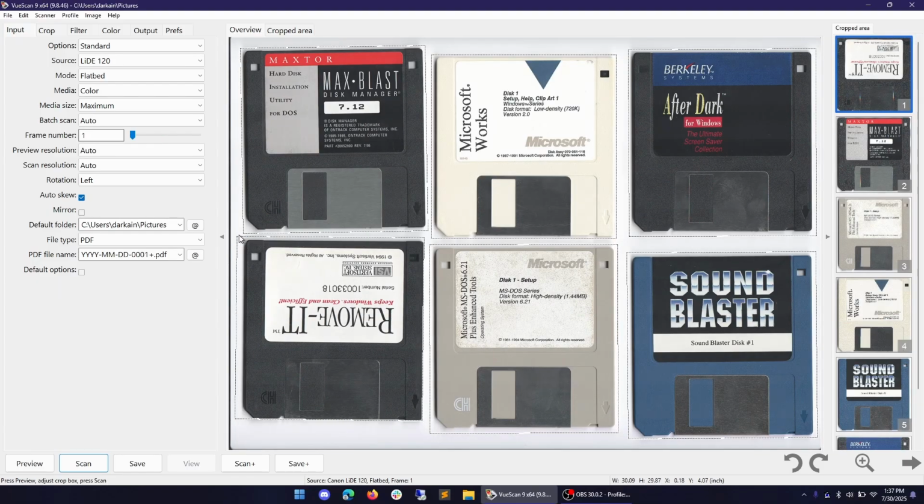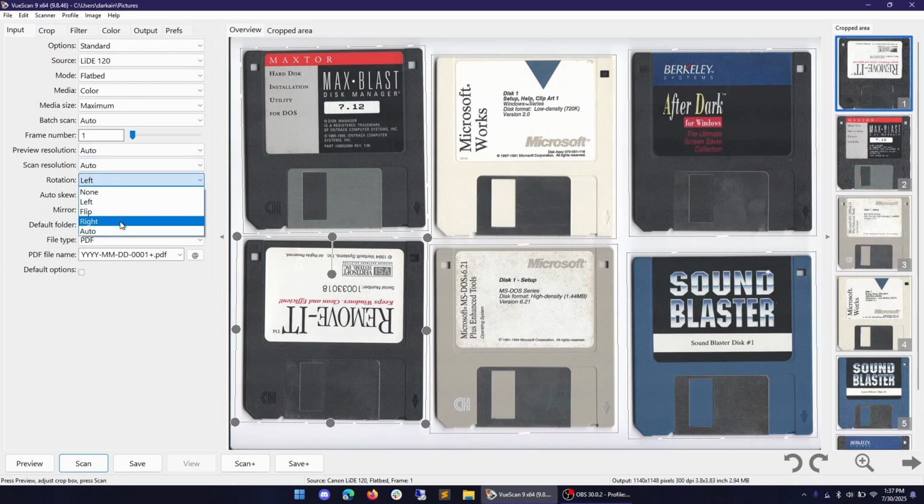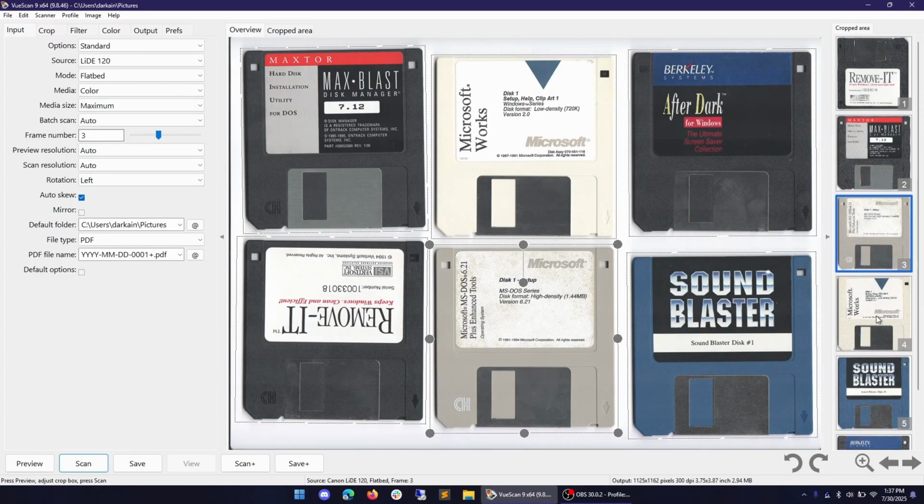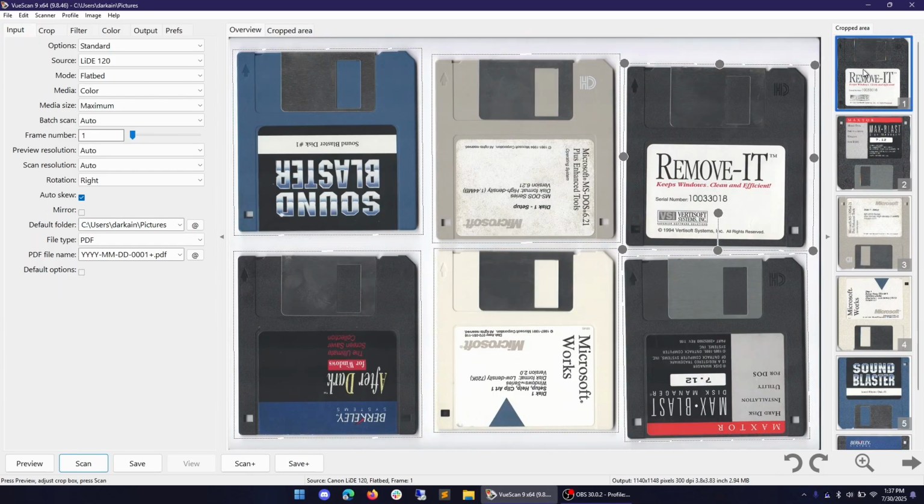The label on this disc, which is common on maybe 10 to 20% of discs, is actually in the opposite direction. So what's really cool is even though I've already rotated the bed, that sets the default for all 6 images, I can go ahead and rotate just this one image from left to right. And while it rotated everything on the screen, that's just because that's our current preview mode. But if we look over here into the actual individual discs, you can see as I select them, it will do the rotation based on the item that I have selected. So each one will be rotated as expected.